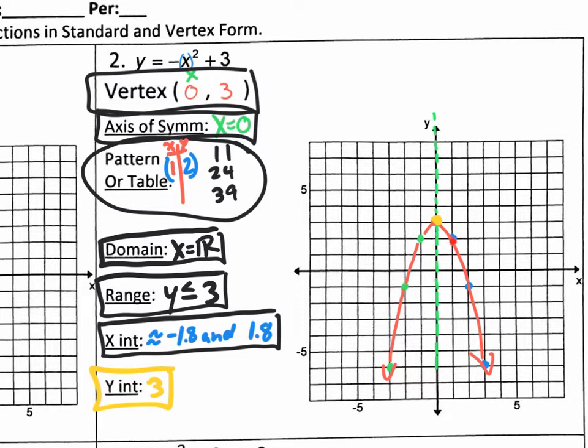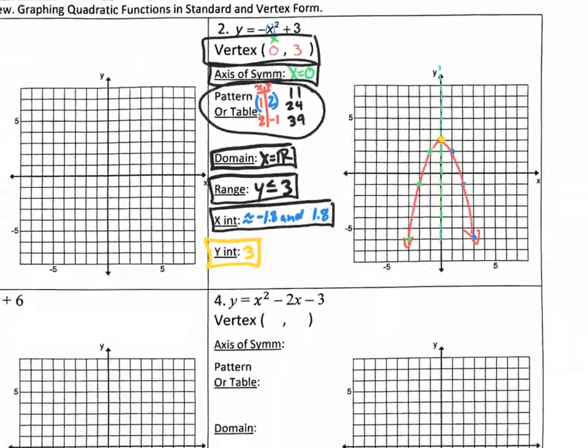There's your dot, 1, 2. The coordinate 1, 2. You could have plugged in 2 if you wanted, right? Plug in 2 into the XY table. 2 squared is 4. Negative 4 plus 3, that's negative 1. So when you plug in a 2, you get out a negative 1. And if you go to that coordinate, 2, negative 1, you get to that point right there. So you could use an XY table if you want, or you could use a pattern if you want. Either way is perfectly fine.